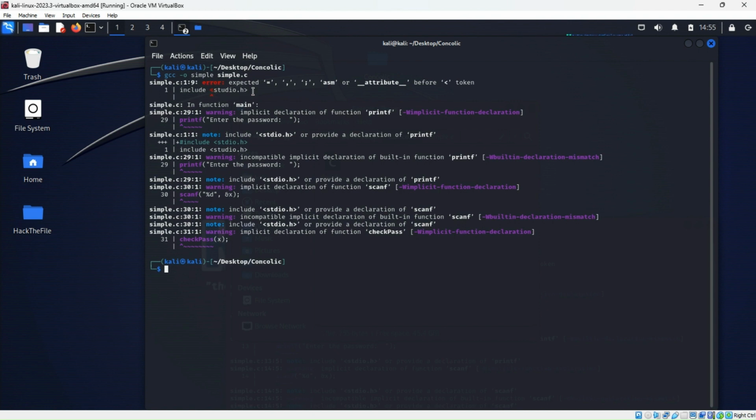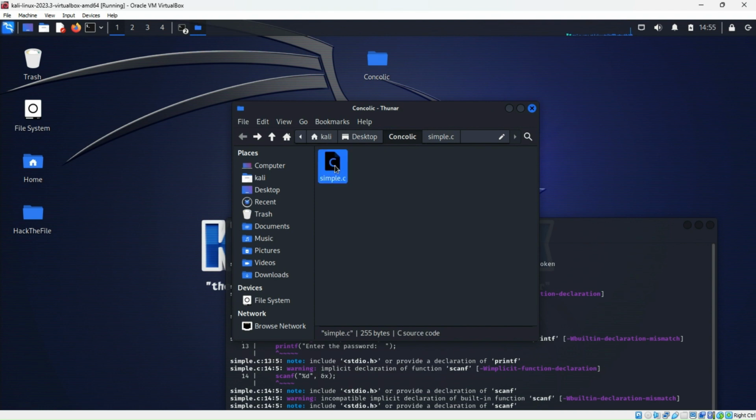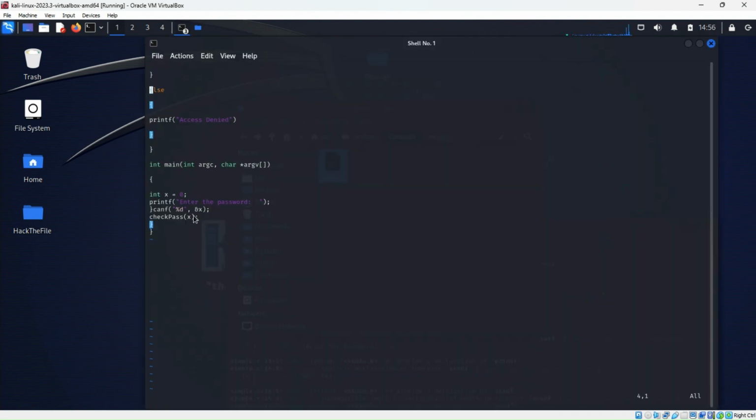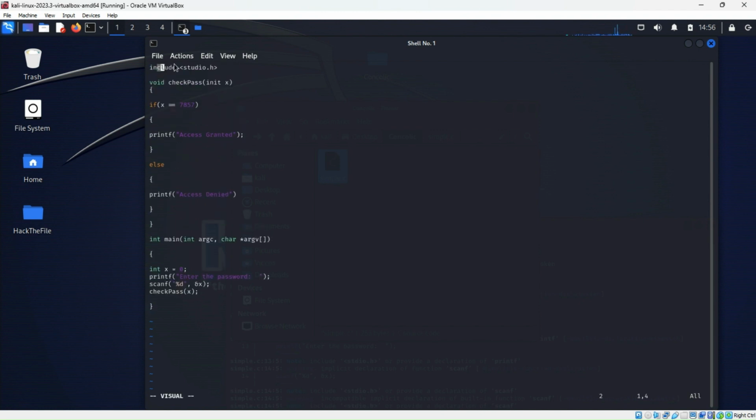What? It doesn't need that? It doesn't. Okay. Okay, expected this or this or this. Okay, so let's fix that one first. I already did this. Why? Is that just, yeah, because I tried to compile it.